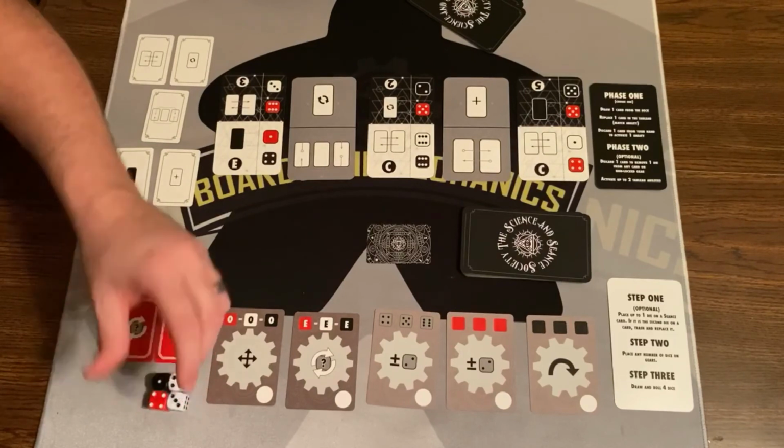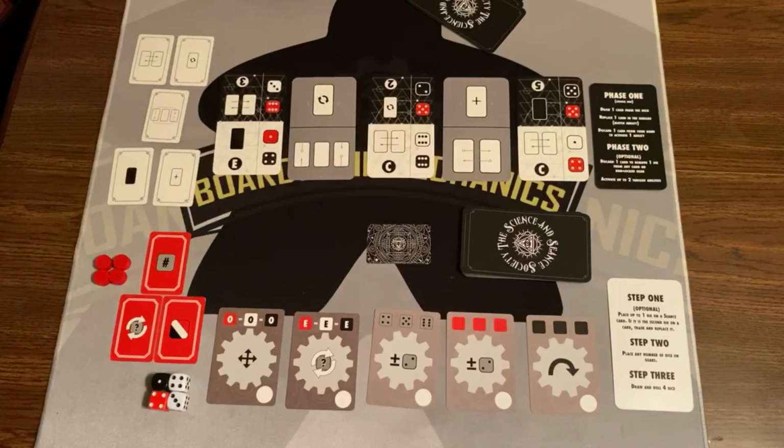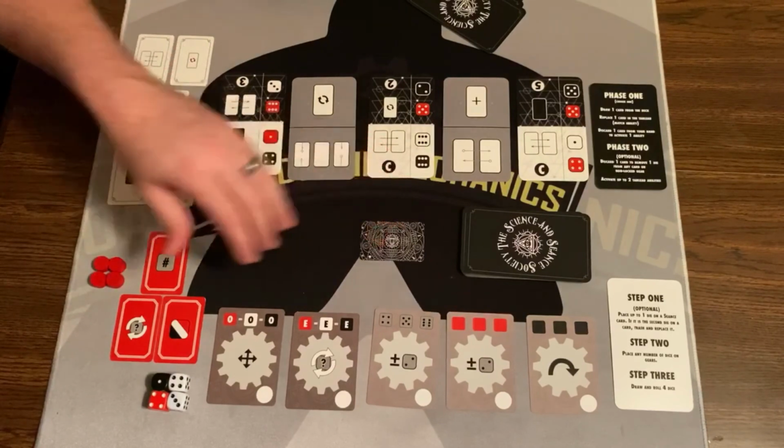And then this player is going to draw 4 dice out of the cup. Red, black, and white in the die cup. And we're going to have these discs here that are going to mark special abilities. All right. Let's get started.